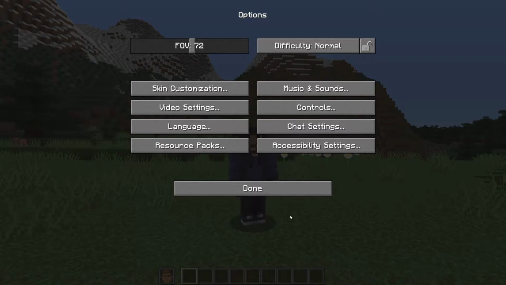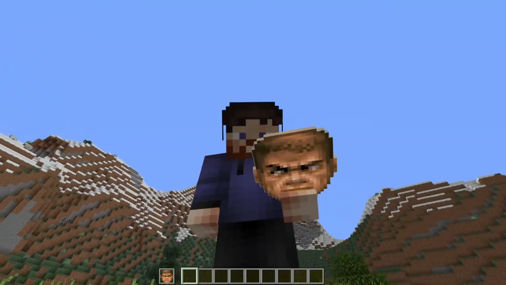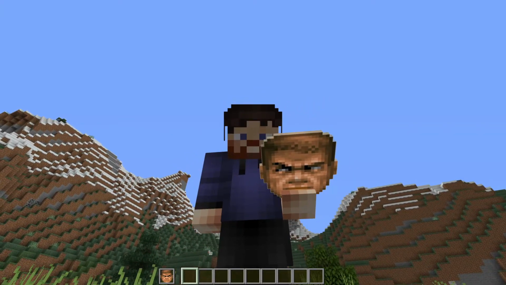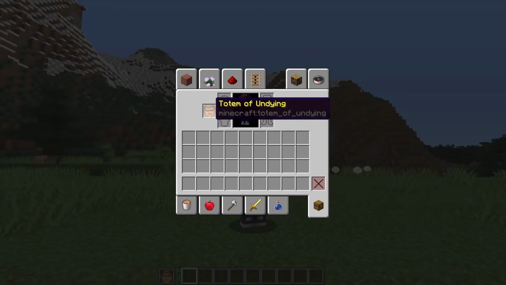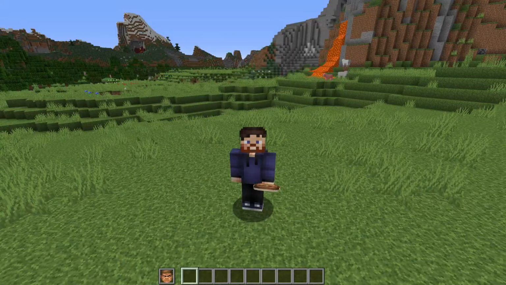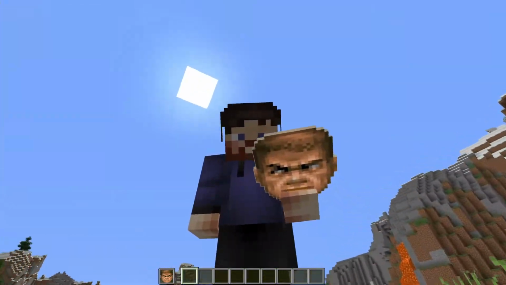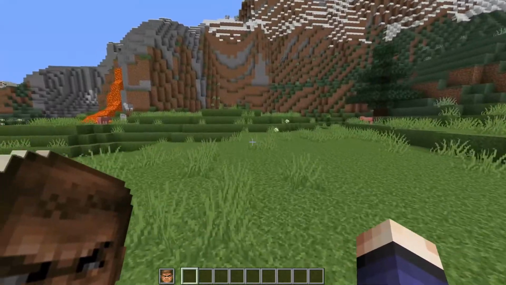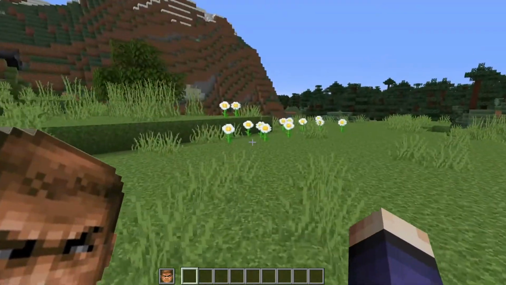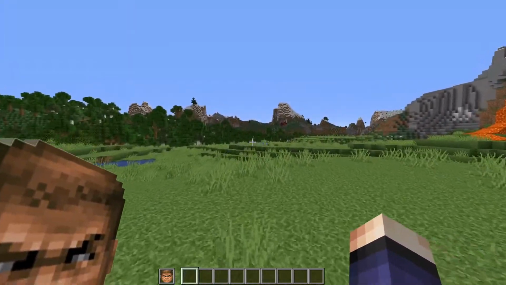All right, we're reloaded now. We'll hit done, we'll go back here, and look what's in my hand. The Doom guy. You can also see down here, it does change the texture. Basically everywhere that this item was, the texture is now modified. So you can now see we have a Totem of Undying in my hand that is a completely custom totem. And that's it. Well, that's kind of a big one there on the left-hand side. It's bigger than a shield, I think. So that's basically it. We have a custom Totem of Undying.